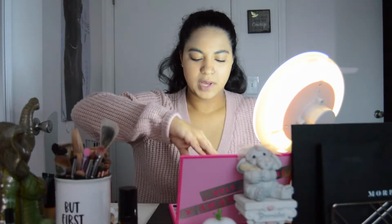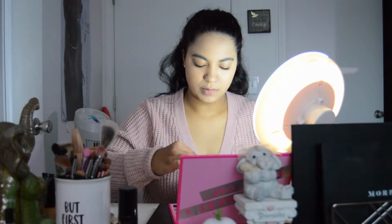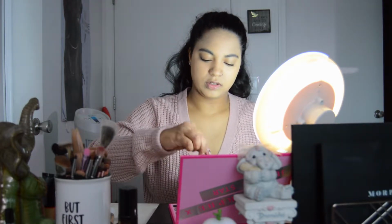Okay, now I'm going to take my Fenty Beauty powder in the shade Cashew, and I am going to just pack this underneath my eyes to catch any fallout and to soak up any oil that's going to gather there throughout the night.